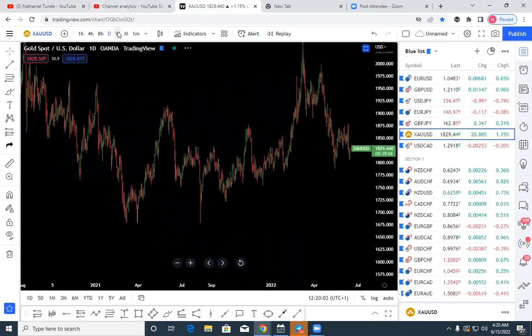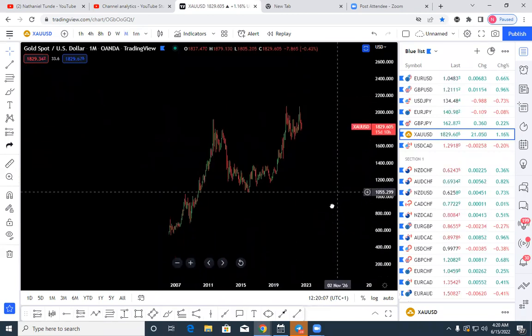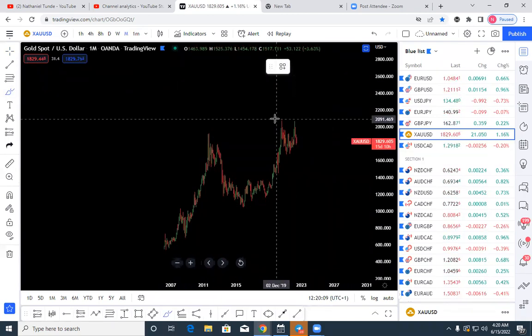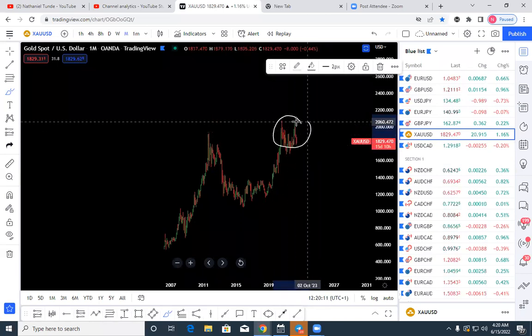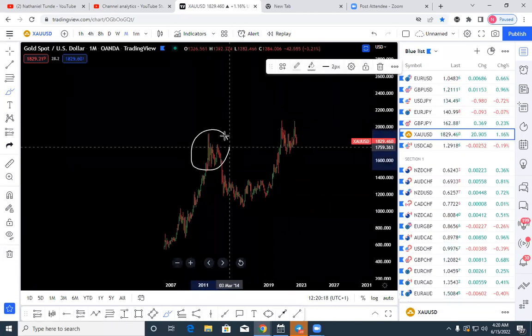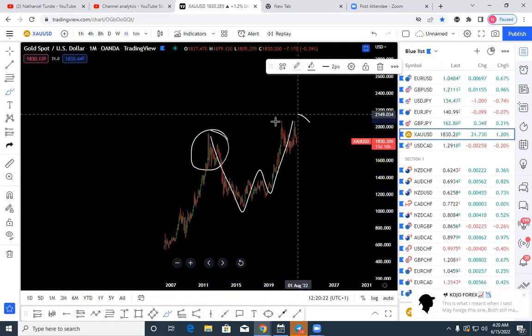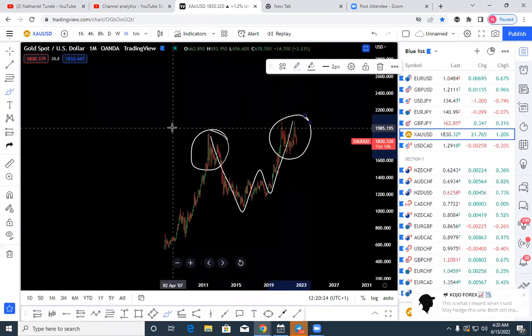All right, so if you look at gold monthly, can you see we are right at the top? No serious investor anywhere in the world will buy gold at this level. When gold was here, no serious investor would buy. Now it moves and makes a three-wave structure upside. No serious investor will buy gold here.